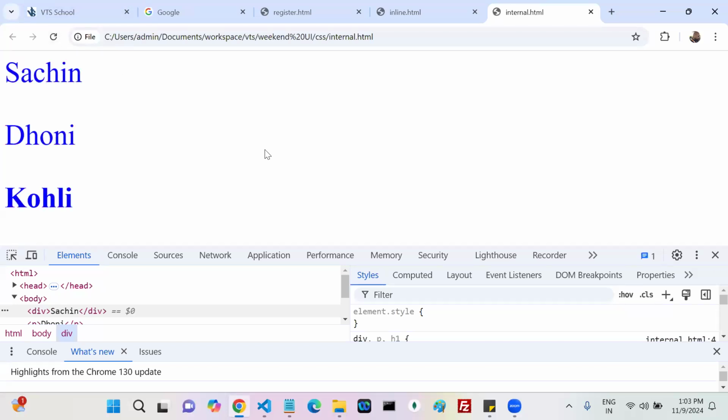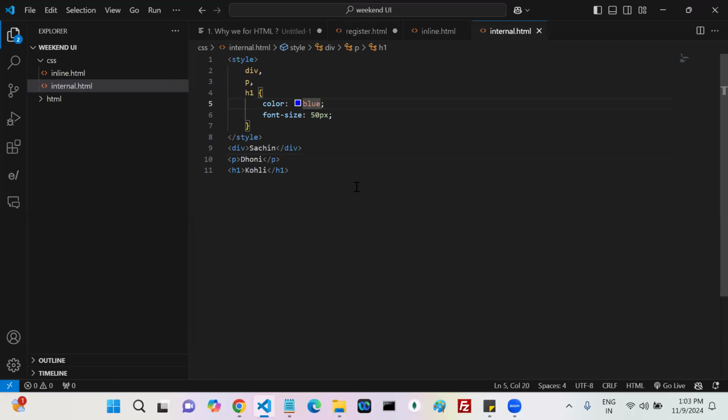That means whatever drawbacks you found in the inline styling, you overcame those drawbacks in the internal styling. Yes or no? You overcame those drawbacks or not? Agreed with me? Okay.